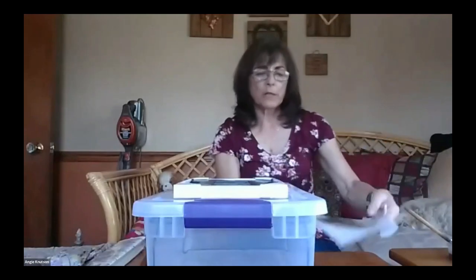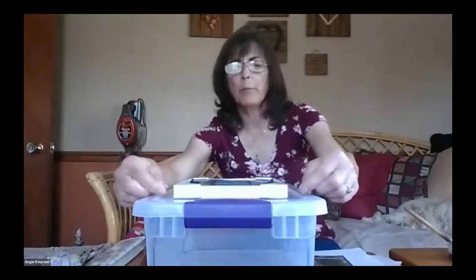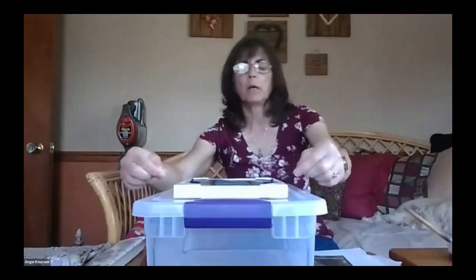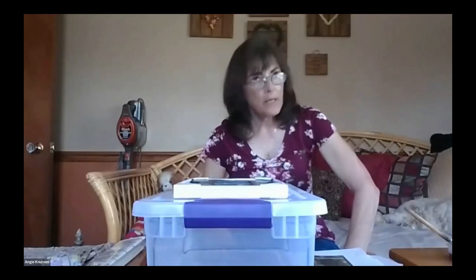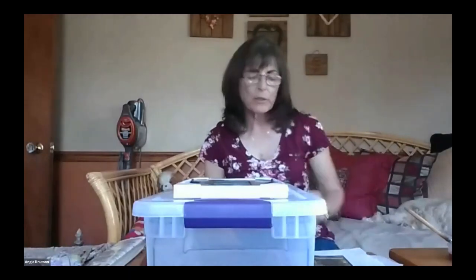Or if I took dental floss, I would take the floss underneath it and I would pull. I'd start at the top and just kind of wiggle that dental floss underneath the photo to release it from that album. And you want to get those out of there. They were a great idea because they held the photo in place, but in the end, not such a great idea because they damaged the photo. That ink and that glue has toxins and chemicals in it that started to seep through the photos from the bottom, and it destroys the pictures. I have a couple of pictures that were destroyed by that. So get at those photos ASAP and make sure that you take care of them.